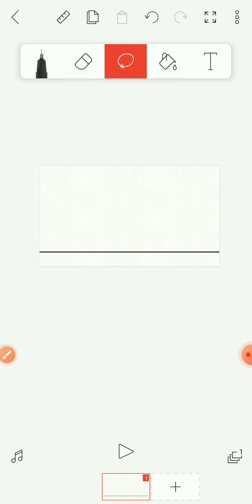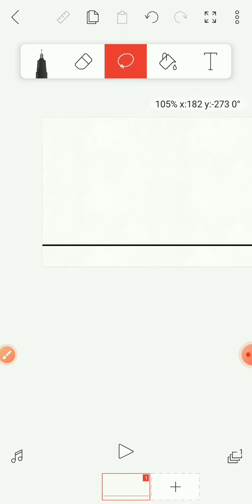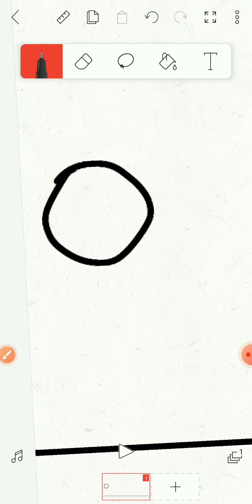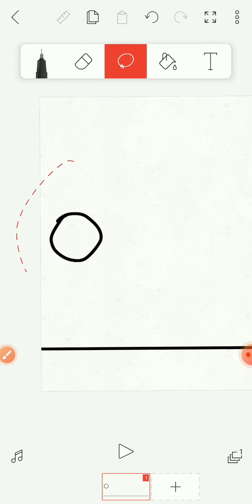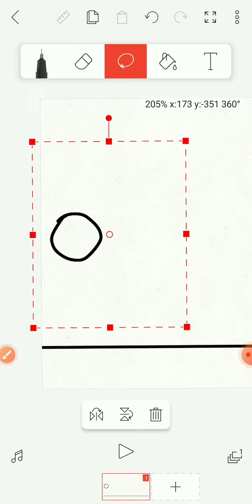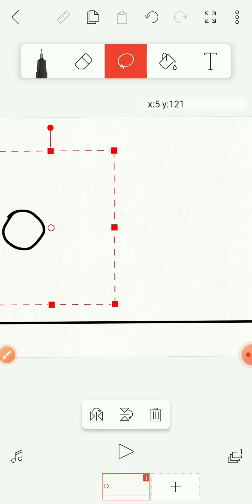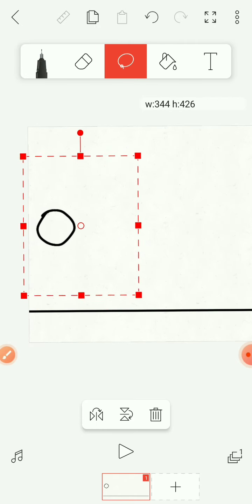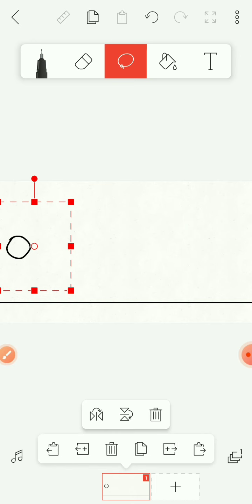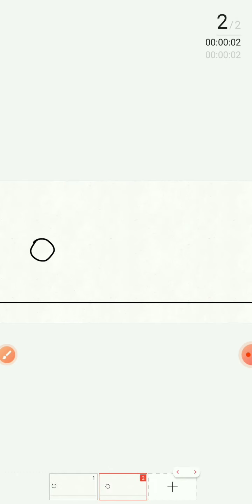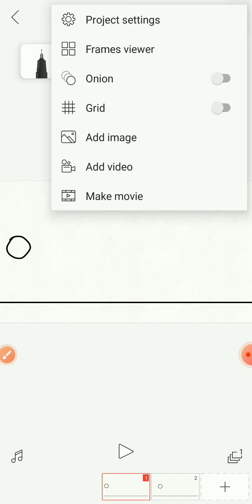So, next we have the onion. I mean, not the onion, the lasso. I keep confusing those two. The lasso helps you move an object you drew to another section of the page. So, if you take the lasso, do that, not only does it help you change where it is in the page, like this, it also helps you change the size. But let me show you how it basically works. So we have that, and if I lasso this second thing, it can move in the animation. So it's kind of like going like that.